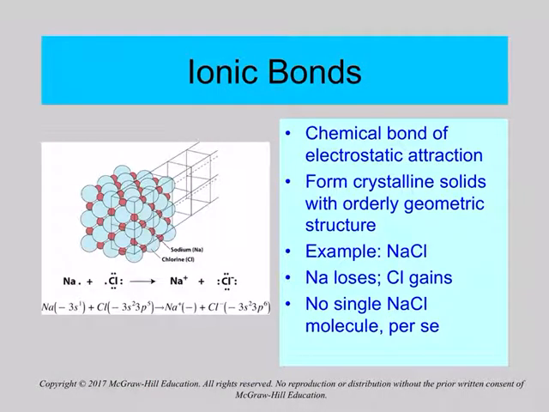All right, so ionic bonds. We already talked about this in the last video, but this is going to give you some more examples. It shows you how the sodium, if you were going to do an electron dot notation, which you had to do in chapter 8. If you don't remember how to do that, it's literally just taking the symbol and putting a dot for however many outer electrons there are. You know how many outer electrons there are based on what column it's in. And then same thing for the chlorine.